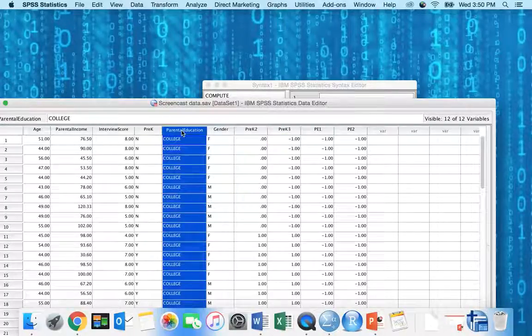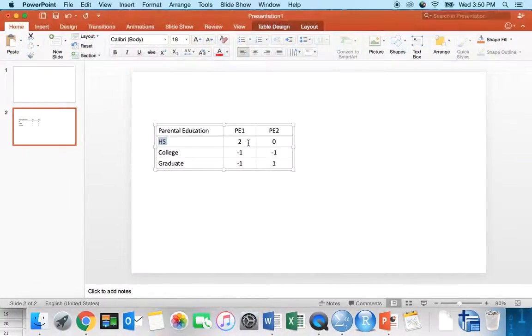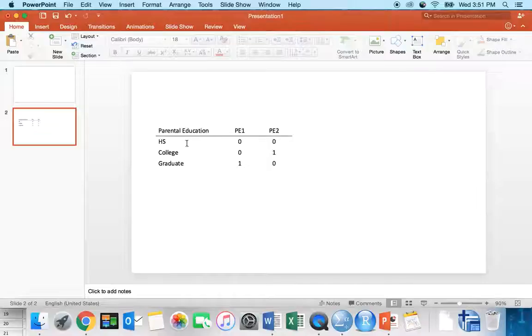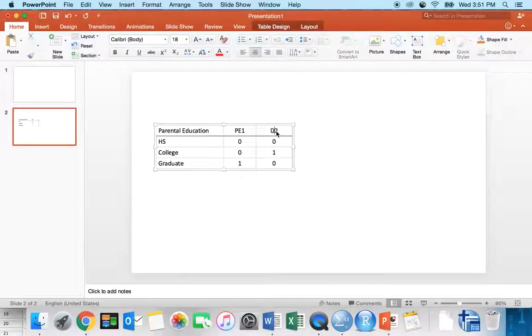We could look at parental education through a dummy coded predictor. What would that look like? Well, we would need to first decide, is there a particular group I want to compare to? So let's just do that quickly. All right, so I'm going to show you a set of dummy codes. For dummy codes, you have to choose a reference group or a comparison group. So you do that by assigning zeros in both cases for a categorical variable that has 3 levels and therefore 2 variables. So let's call this dummy 1 and dummy 2.